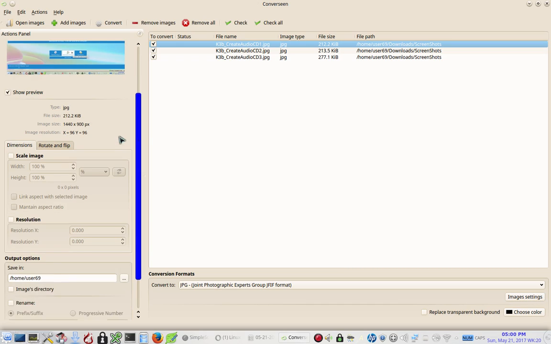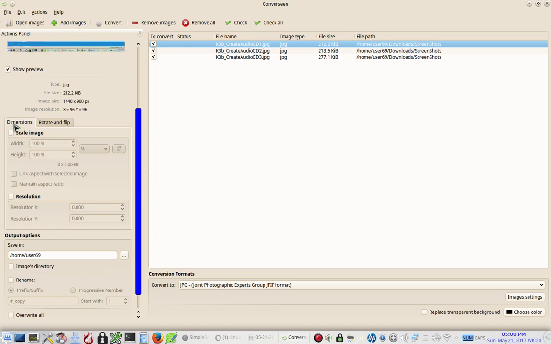If you scroll down on the left, there's an option under Dimensions called Scale Image, and you click that. Click Maintain Aspect Ratio. You can click in here and pick something between like 70 and 80% or less. I usually use 80%, and then click the Tab key, so it changes the width automatically. They both should be 80%. I could use a different thing. If I wanted to, I could use pixel and put in an actual size, like 1280 by 720. But I think it's easier just to use a percentage.